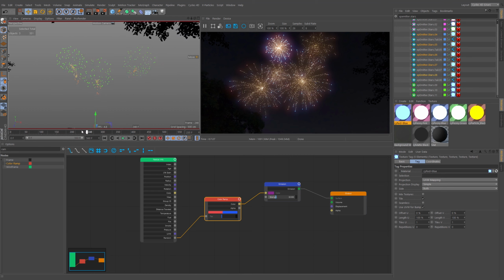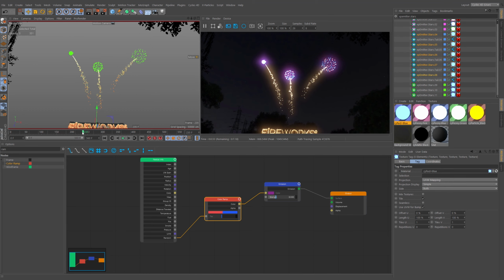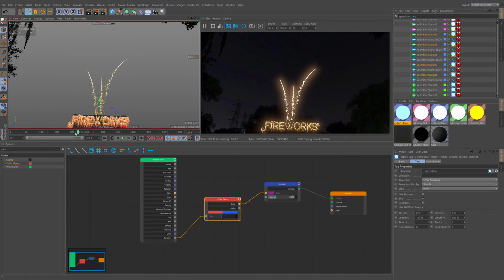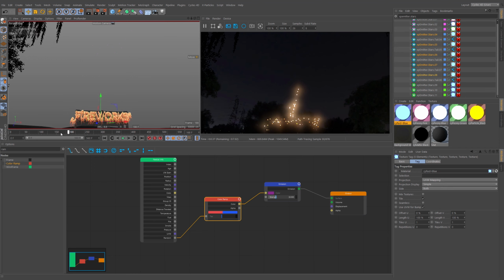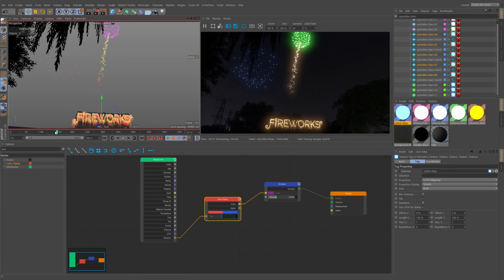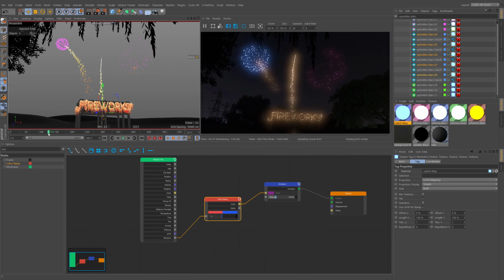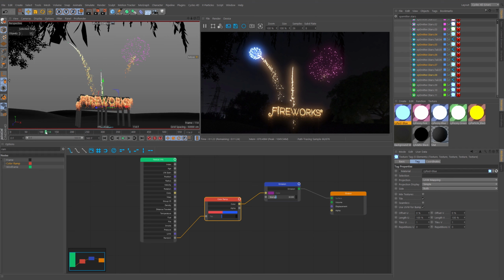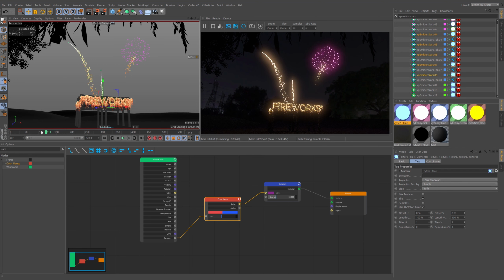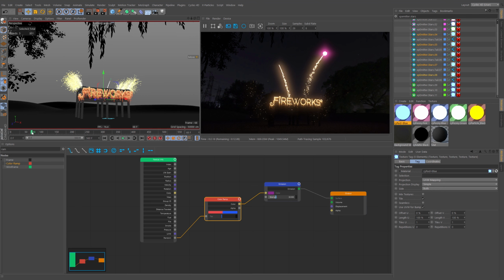Excellent. So let's just scroll back through, check some key moments. So there's our multicolored bombettes, very nice. Scrub back down here, a little bit further back to see the peonies. So there's our green one in the middle, blue left, and the pink one. They're looking really nice. Okay, and let's just check our fountain here.